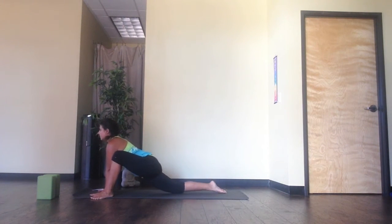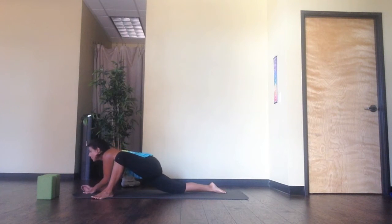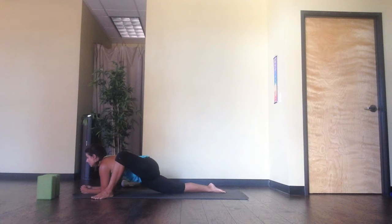Thigh bones pull apart, back knee drops, toe flips, and we take it down to whatever extent works for our body. This might mean that our fingertips stay on the ground, and especially if you're really tight, so don't feel like you have to come all the way to the forearms if that doesn't feel right for your body. Take another deep breath here.